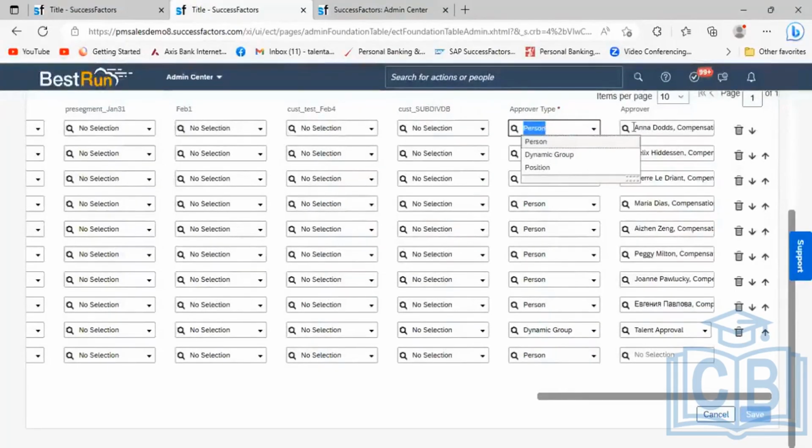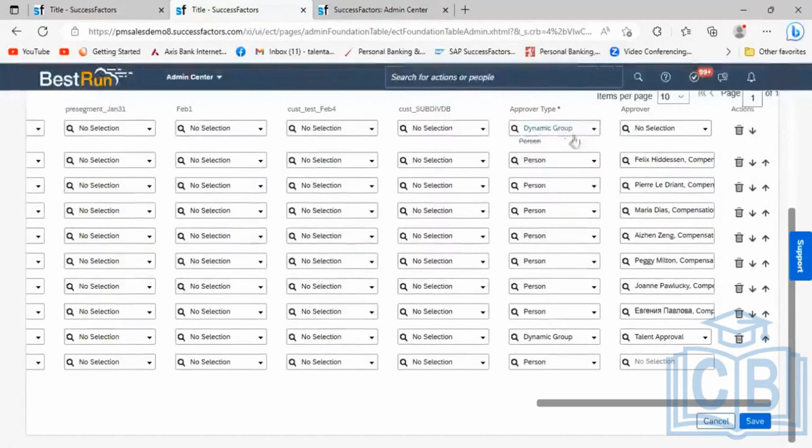Suppose the approver type is selected as a person, it means that individual person will act as the compensation manager. If we select a dynamic group under the dynamic rule, and under the dynamic group we select a group where we have 2 members, both of the 2 members will act as the dynamic rule, because we have defined the approver type as a dynamic group.